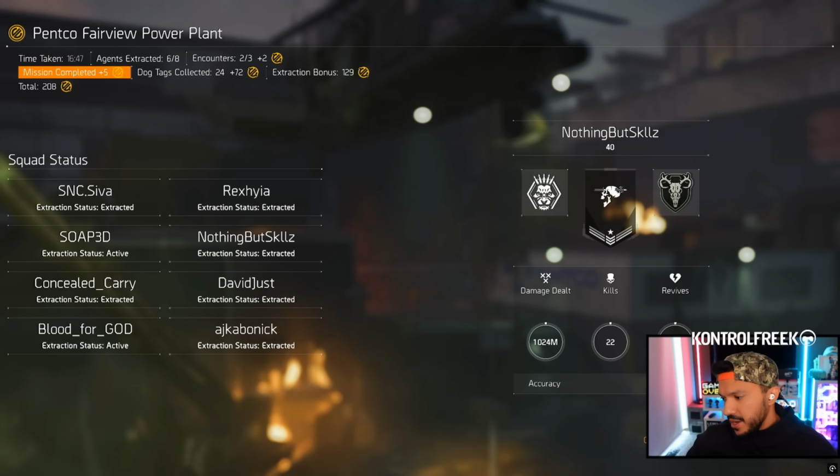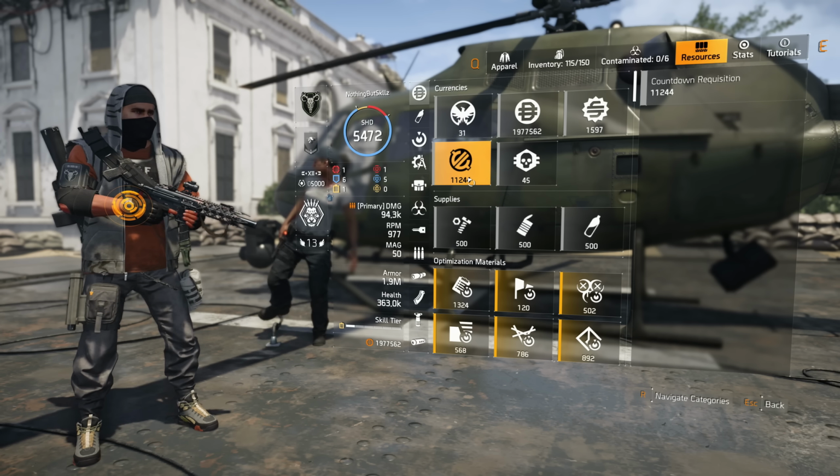As you can see at the top, for Heroic, we got a total of 208. We got 129 points for extraction. We got encounter bonus +2. We got dog tags that you get from the hunters +72. And then we got 5 for mission complete. Now, on Challenging, this is going to be a little bit less because you do get more points for completing it on Heroic. But if you do not complete it, you do not get these bonuses.